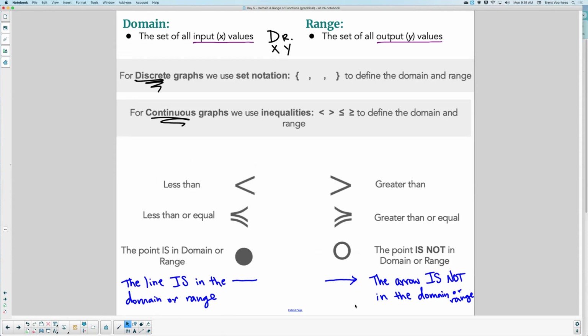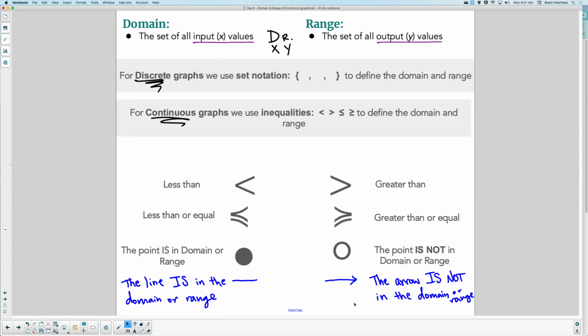Does that make sense? So right now we're in school. If you were drawing on a map where you are right now, would you put an arrow at school or would you put a dot? You'd put a dot. Now, we all want school to end so we can go home. If you drew a path to home, would you put a dot at home or would you put an arrow? An arrow, because we're not there yet. That's where we want to go, but we're not there yet. So the arrow is where the graph is going, but it's not actually there.